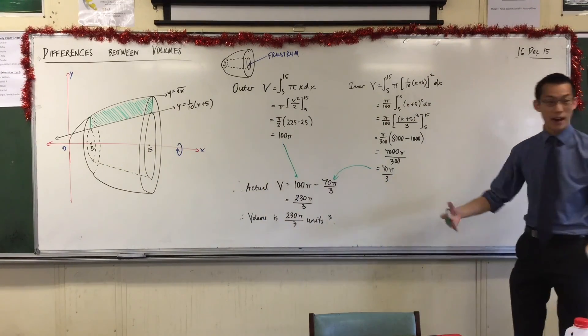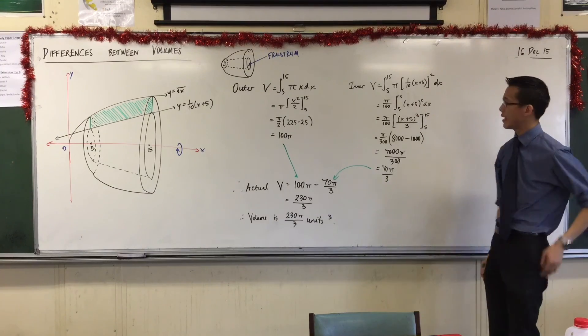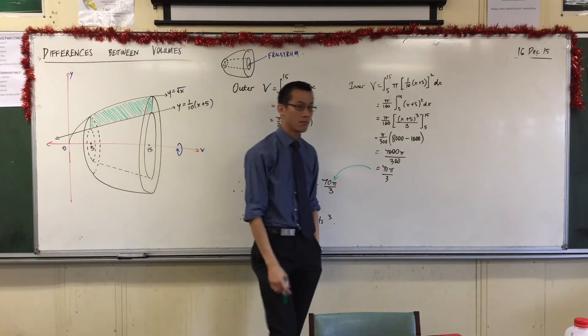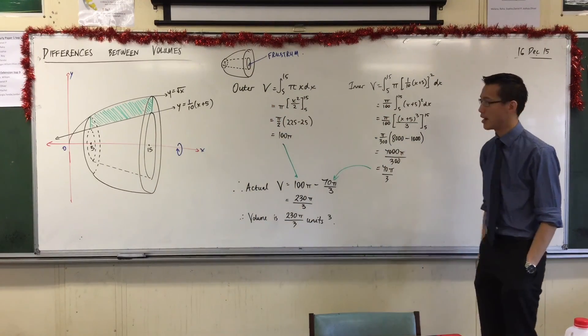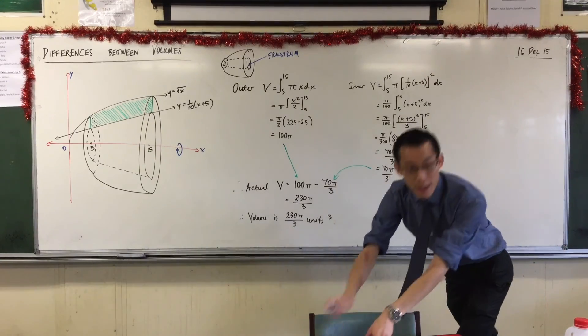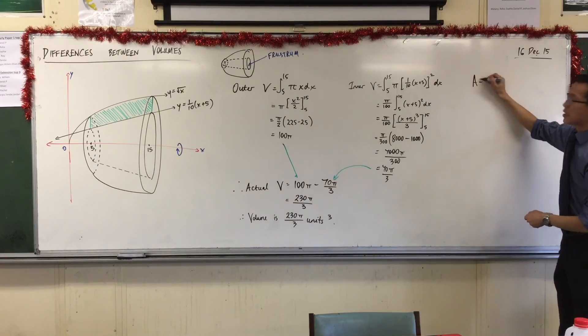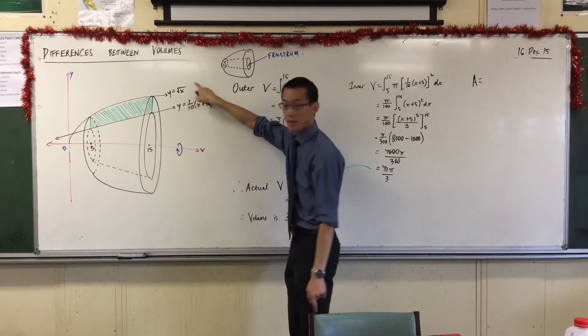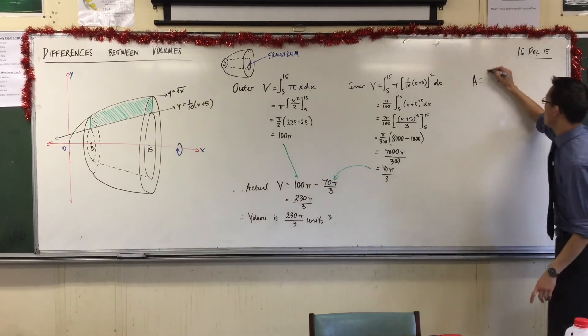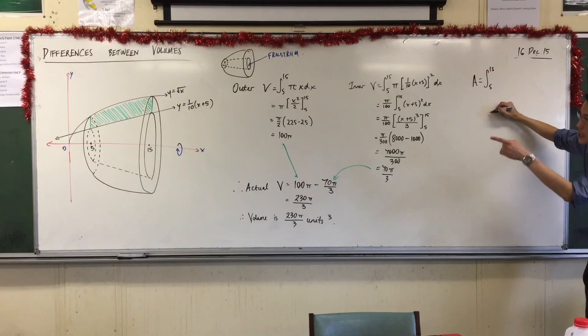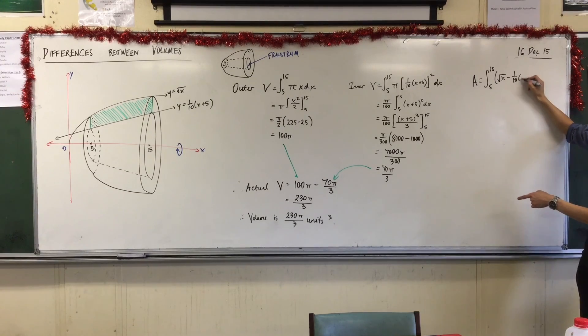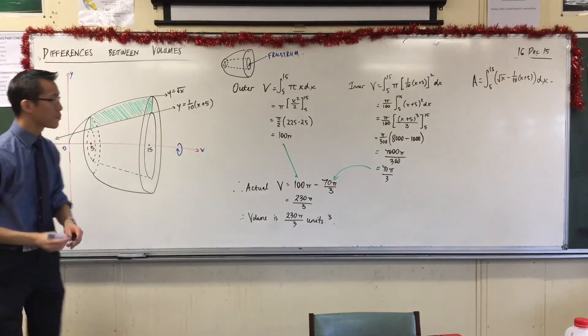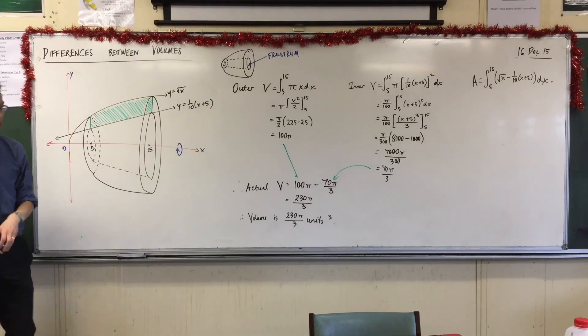Now the question was raised earlier, and it's actually part of why I'm drawing this out in this particular way. Well hold on a second, what we were doing, like if the question I posed to you was tell me what the green area is, just work out the green area, forget about the volume for a second. The way to work out the green area is to say this is an area between two curves. So you would say the area is, and we talked about upper function and lower function. So you'd go this guy take away that guy between the boundaries. So you'd go 5 to 15, square root of x take away 1 tenth blah blah blah. That would give you the green area.